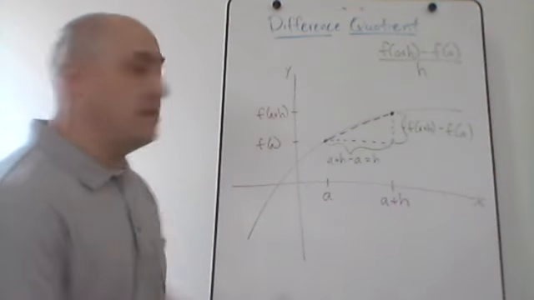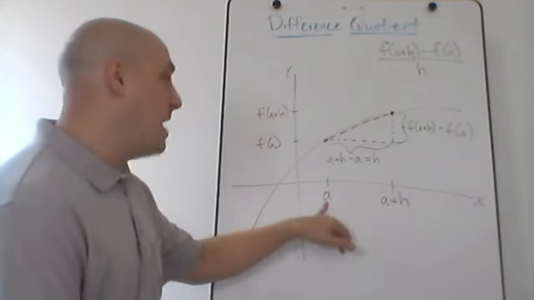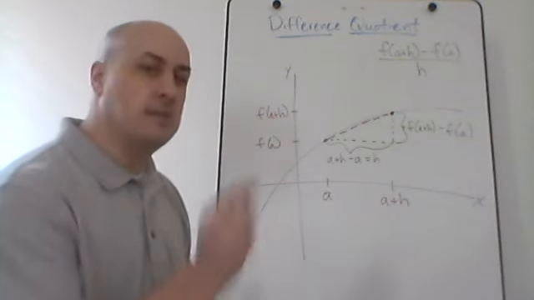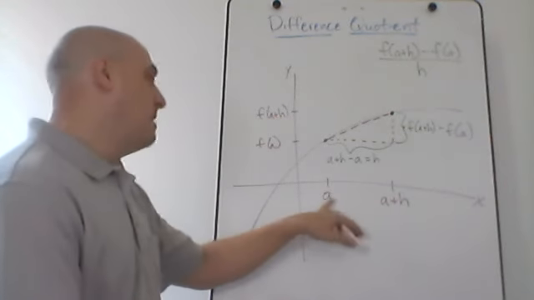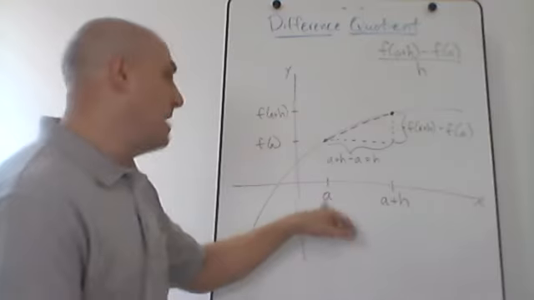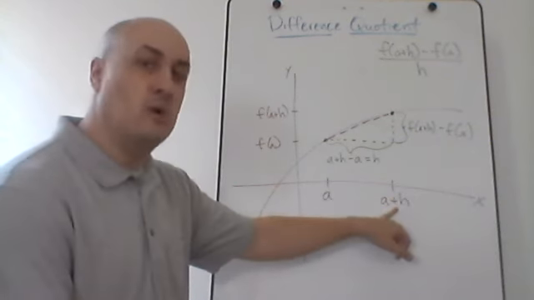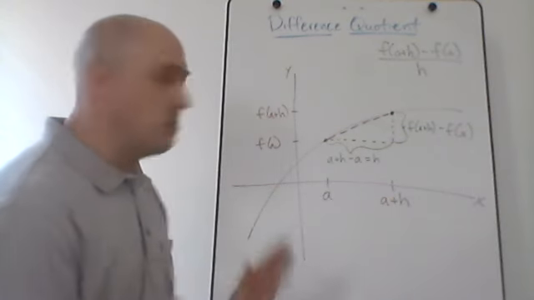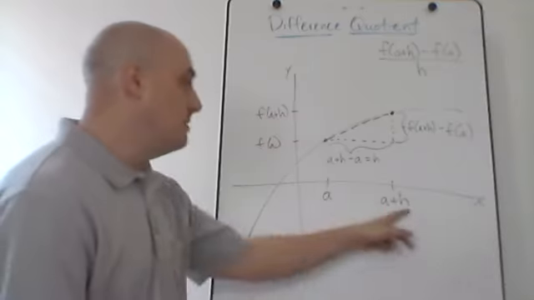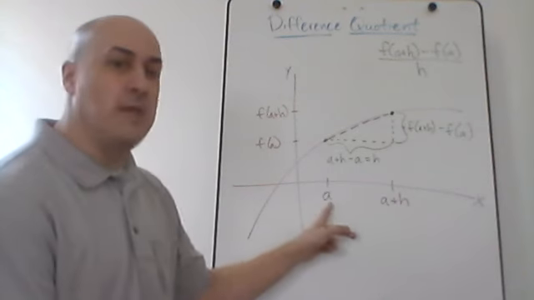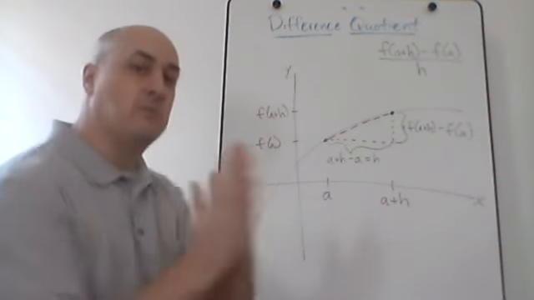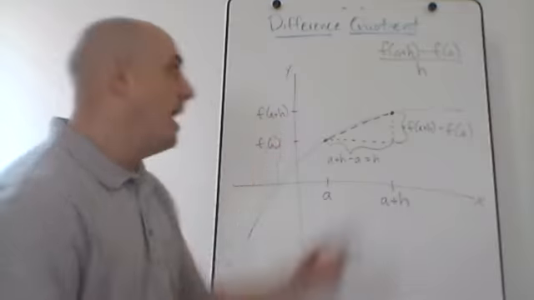Right? So in this case, I'm taking two x values, x equals a, and then x equals a plus h. Where that h represents some small number. So it's like, for example, from x equals 3 to x equals 3.02, or from x equals 5 to x equals 5.001. So generally we use a difference quotient for 2 points that are really close together. And that h just represents, the a plus h means we're pretty close to that point a, and we're just moving a little bit, that little h number we're adding to a to just move a little bit further down the graph to calculate our difference quotient.